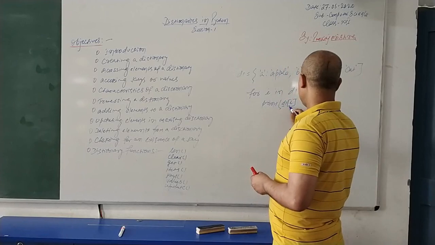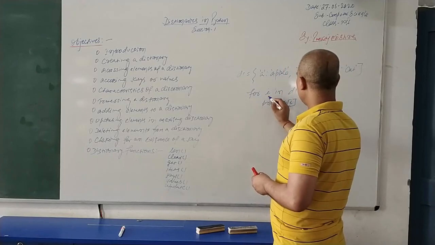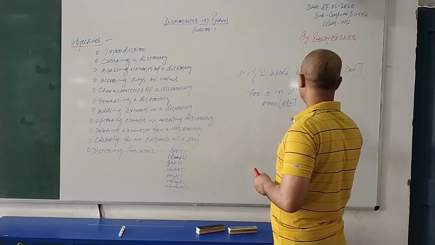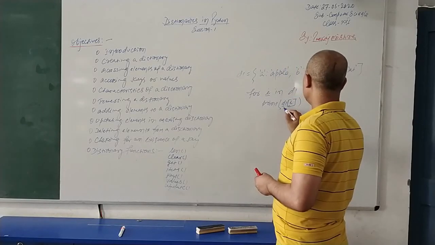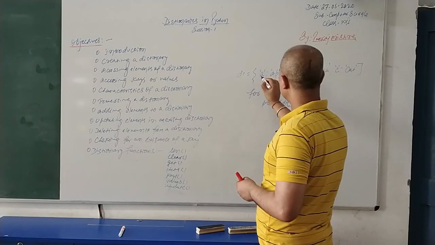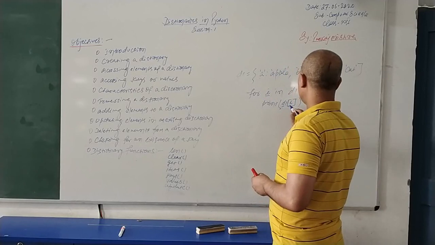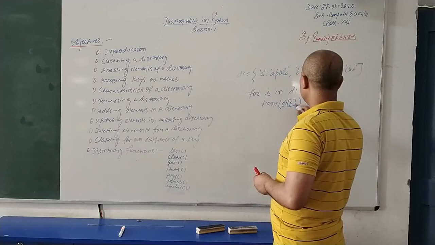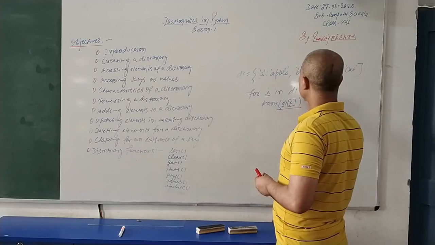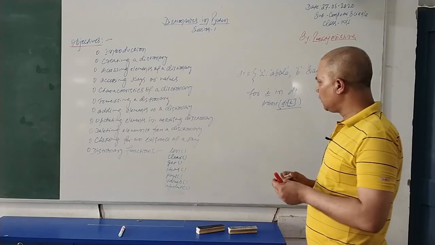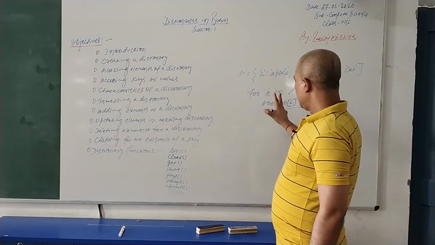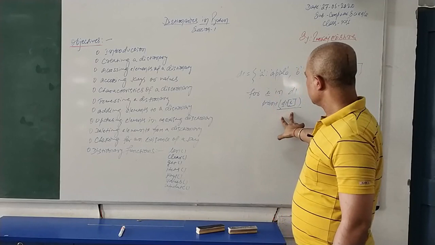D1 and I. D1 is a dictionary name, I is a variable name, and then bracket close. It will give you each element's keys and their values. D1 dot I, that's all. This will help us to traverse the elements of a dictionary. I hope this is fine so far.